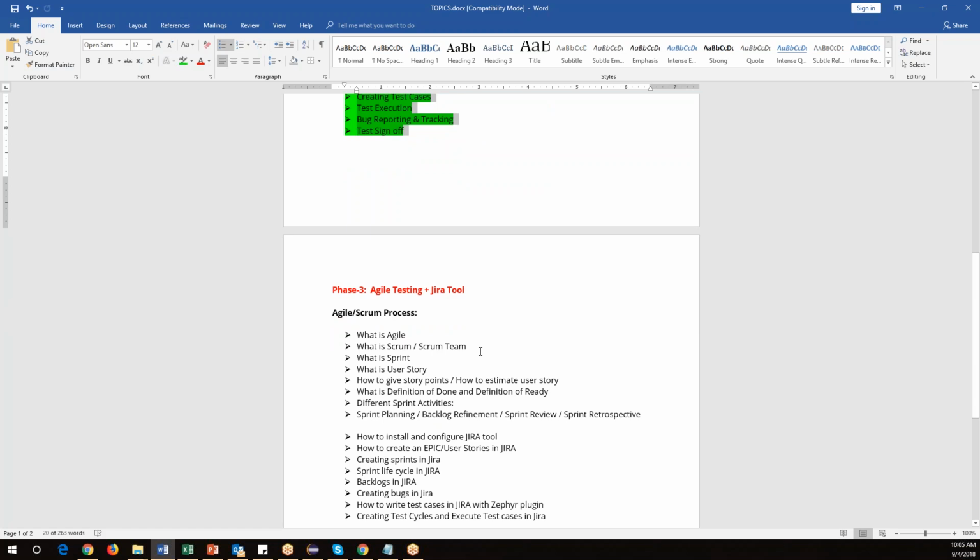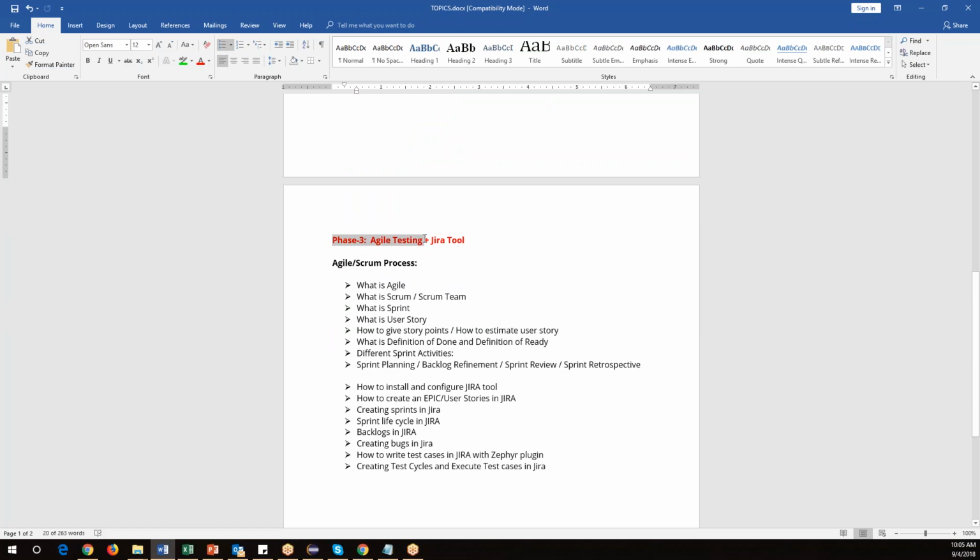But today we'll be completely focusing on the agile testing process. This is the latest process the companies are currently following. This is the current market trend. So today we'll focus on how we can follow the process as part of agile, what the process will be, and what the different activities we perform are. I will also explain this agile process completely by taking a small project, and we can also automate this complete agile process by using the Jira tool. So we will also discuss how we can automate all these activities in Jira.